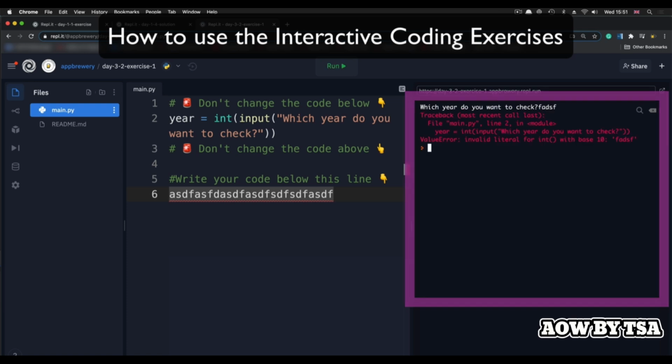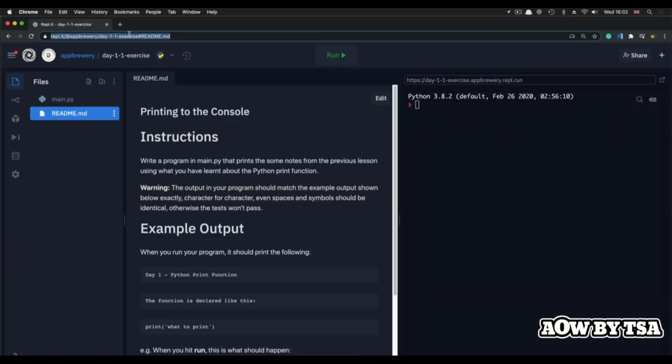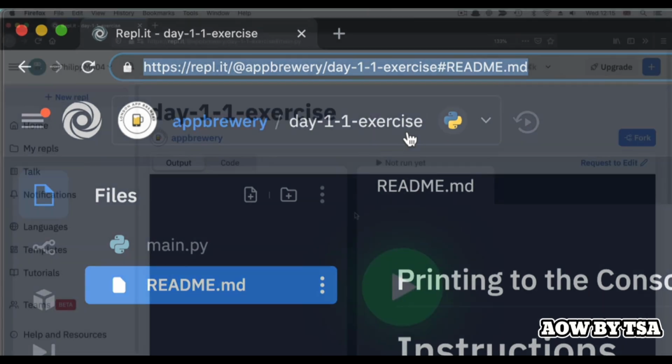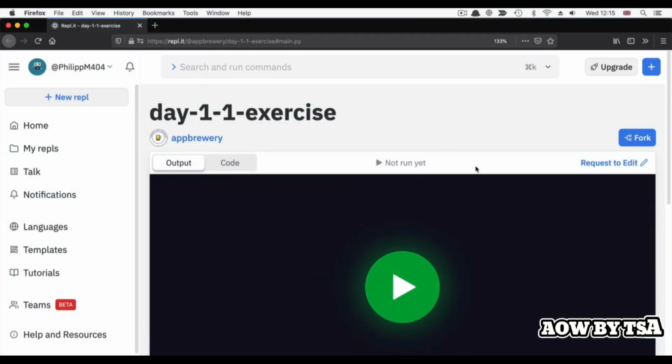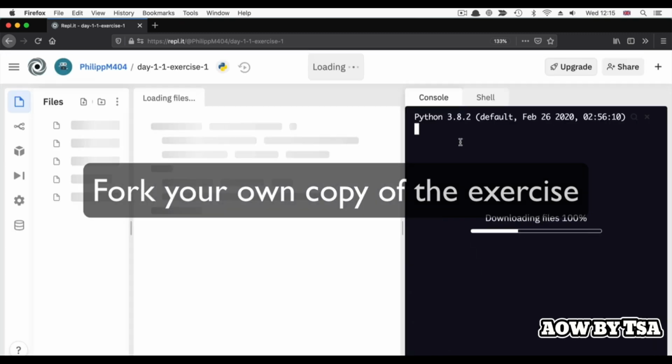And it's through a lot of these exercises that you're going to level up and you're going to become a better coder. So in order to enroll, head over to this URL, and if you don't want to type it in, you can head over to the course resources and you'll be able to get a direct link there. And the first thing I want you to do is to go ahead and click on the fork button.